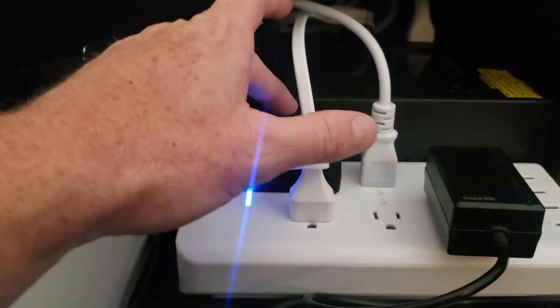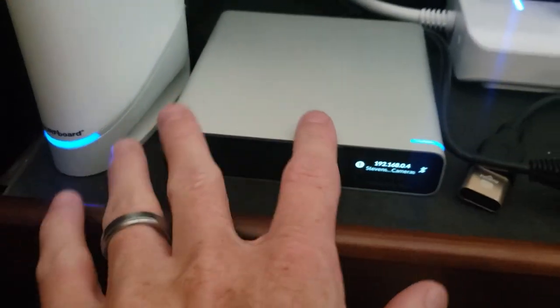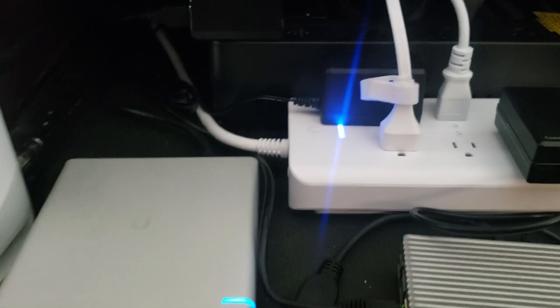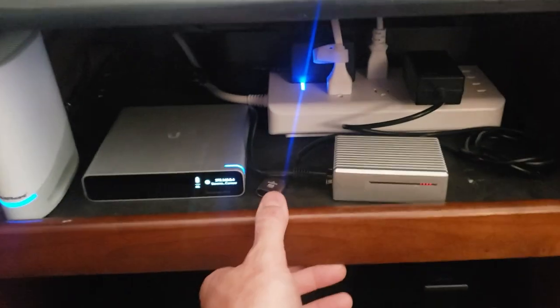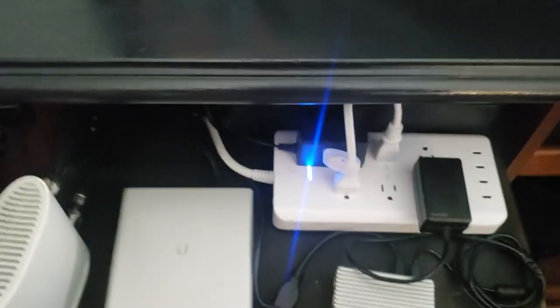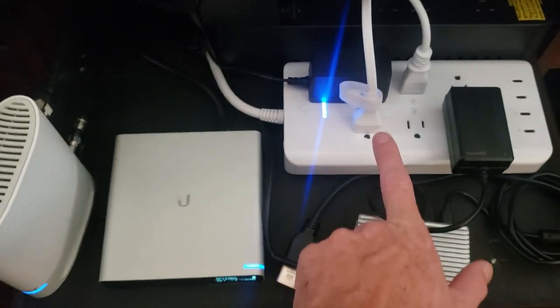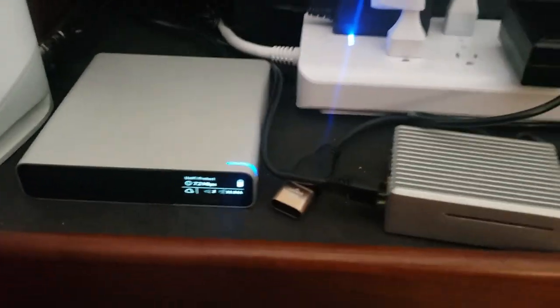So we got the modem, we got the router itself, we got the PoE injector for their Cloud Key Gen 2 Plus, and then we got their Pi-hole, so they can remotely turn these or whatever outlets they need when they're not at home or whatever, and it just slides right in here. They can put it away, so it's easy for them to access. They can stand up, just pull out the drawer, unplug if they wanted to. They don't have to do that anymore because they can do it from their phone. So I wanted to make it easy for them. Yeah, but everything's working good.